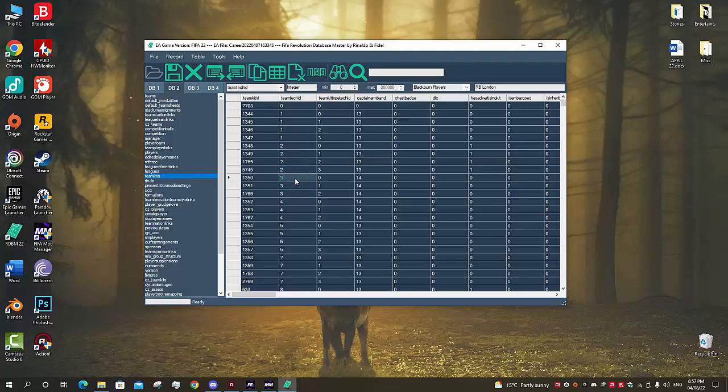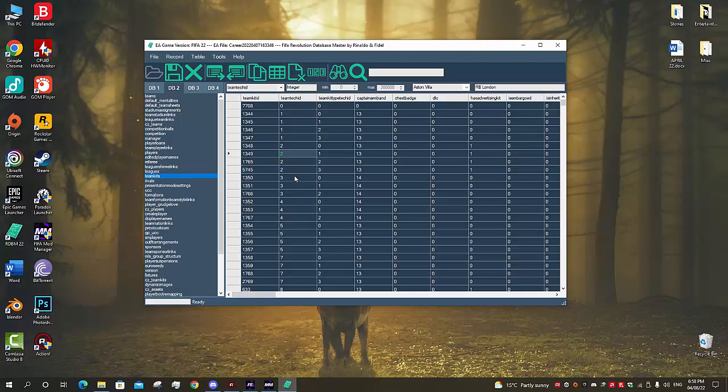In that video I showed you that you need to find a team tech ID here in the second column and copy the entry of the team that you want to add the kit to.